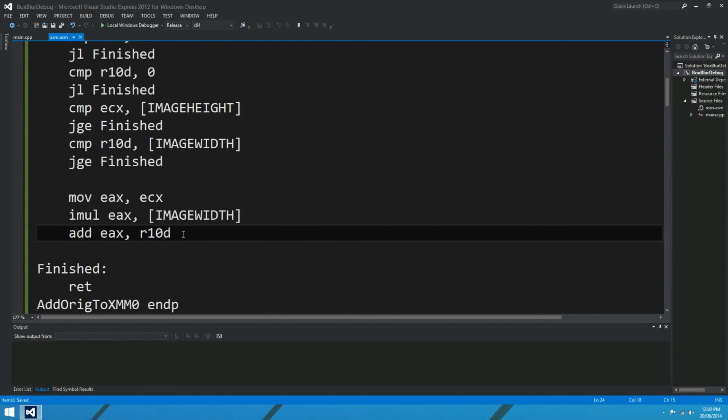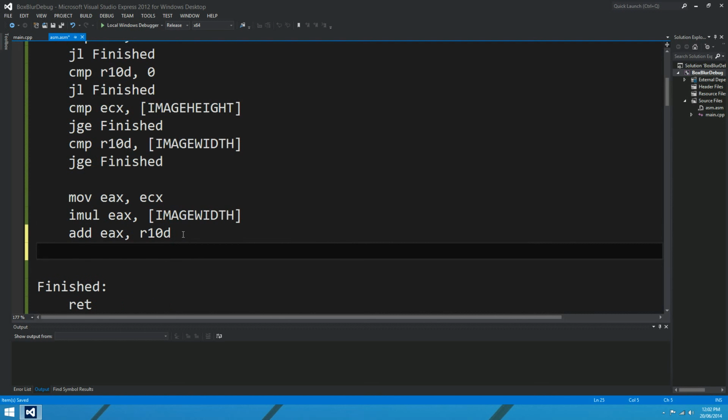Yeah, that should give me the pixel number, but it's 16 bytes per pixel, so we'll also have to multiply that by 16, which is a left shift of 4.